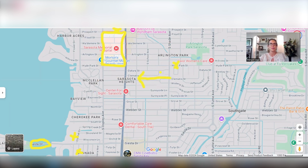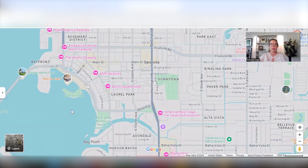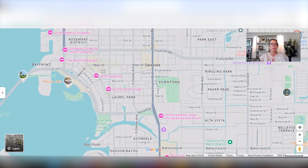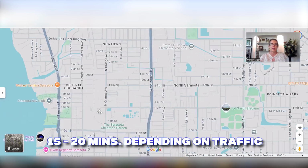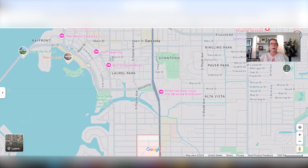So as far as neighborhoods are concerned, this property is actually called Southside Village. Over here, Arlington Park. Down here, Granada. And this property is South Poinsettia. And there's a ton of other beautiful little neighborhoods and all of this west of the trail, east of the trail, all near this Southside Village, because it's only about a mile to downtown here that you can see that. And then the airport further north, really 15 or 20 minutes depending upon traffic. So very centrally located and quite a bit to do right there.